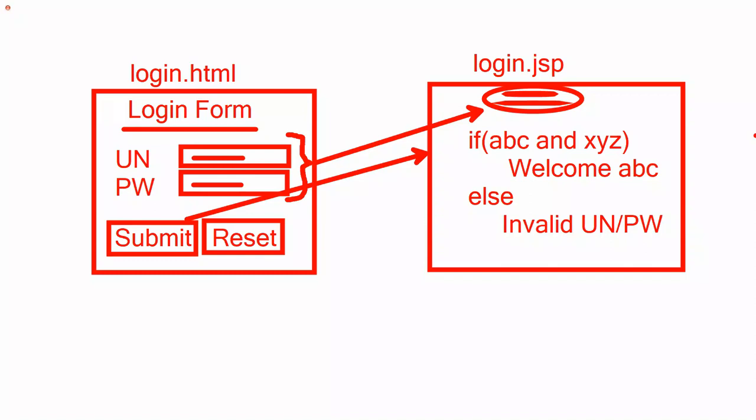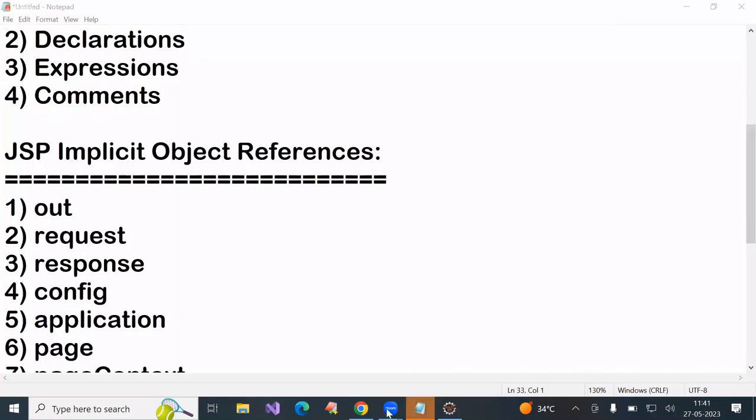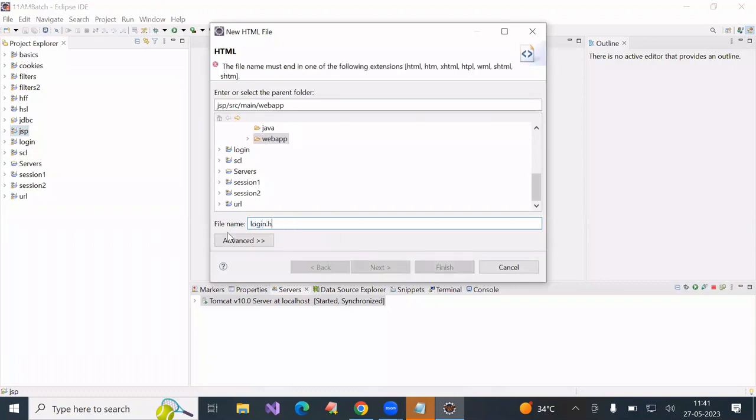Is it over? Now, see, first HTML. Right click, new HTML. Login.html.